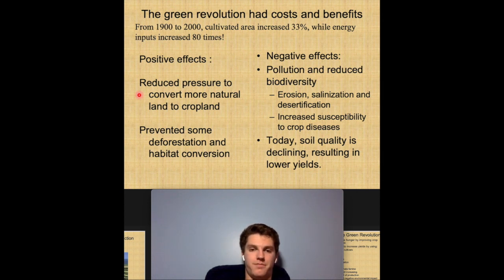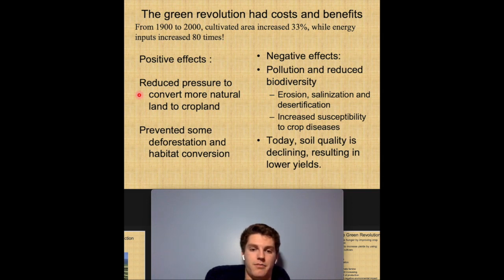But some negative effects, though: the pollution coming from all the mechanical aspects of it, and from using pesticides and all sorts of chemicals on all the plants, but also reduced biodiversity by genetically modifying crops and practicing monoculture cultivation. You're basically having one very specific genetic sequence across a lot of plants, which makes it susceptible to disease. So if you have a disease that affects one of the plants, it's going to very, very easily spread throughout all of them because they're so similar.